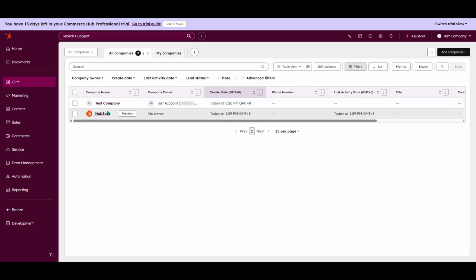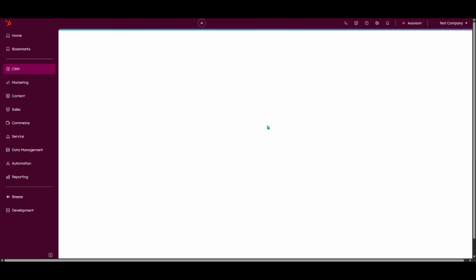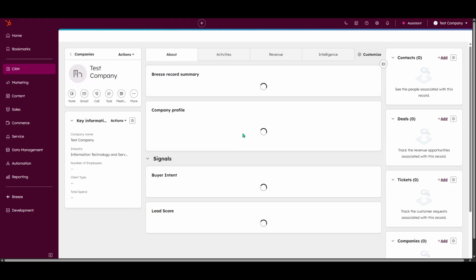Add contact info, such as the main phone number and the general email address if you have them. These fields make it easy for anyone on your team to find the right way to reach the company without digging. If your account includes custom properties, complete any that matter for your process, like account tier, lifecycle stage, or renewal date. Keep entries consistent with your team's naming standards. If you're unsure about a field, it's okay to leave it blank rather than guessing.